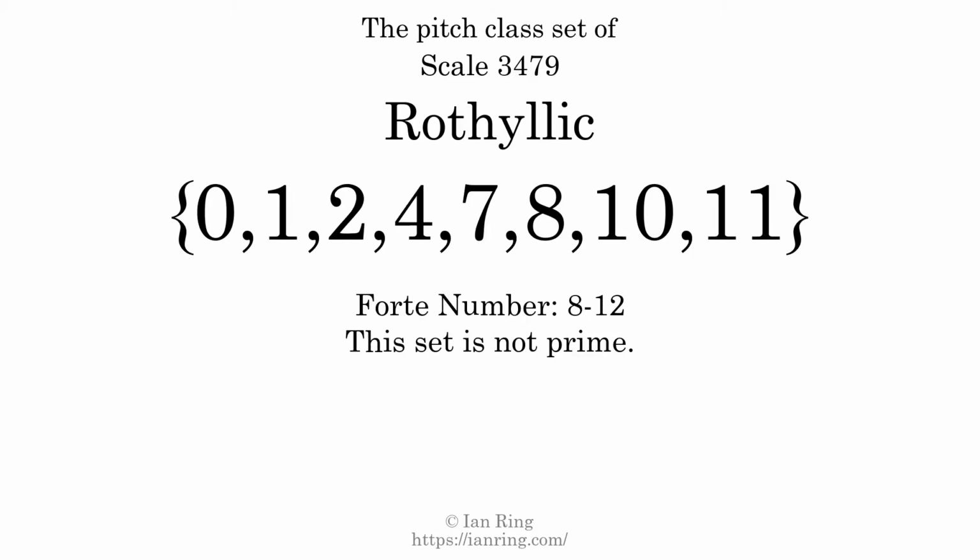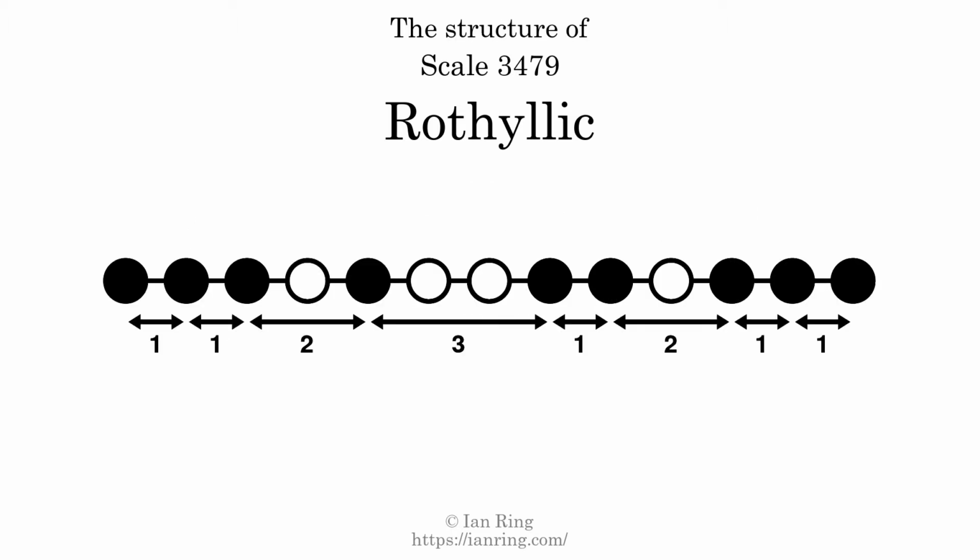The pitch class set for this scale is 0, 1, 2, 4, 7, 8, 10, 11. The forte class is 8, 12. This set is not prime. The structure of a scale is a description of the interval distance between each successive tone. This scale has a structure of 1 1 2 3 1 2 1 1.